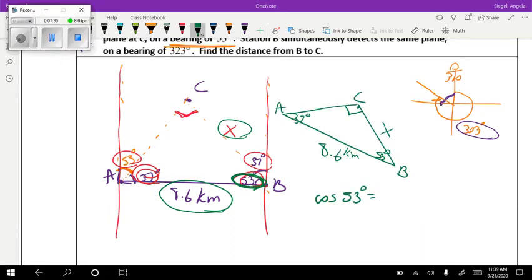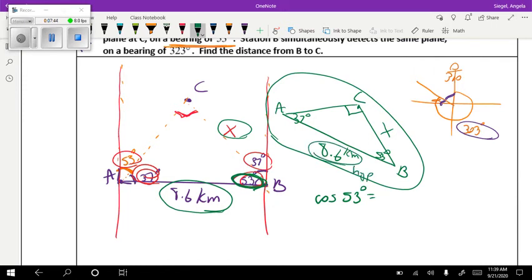I drew out this triangle. I didn't mean to make it sideways, I'm just really bad at drawing. But this is another way to look at it to get rid of all the junk that we don't need at this point. This is our hypotenuse. You can totally use the other angle, it doesn't matter which one. I just said I was going to use this 53, so that is going to be my adjacent side.